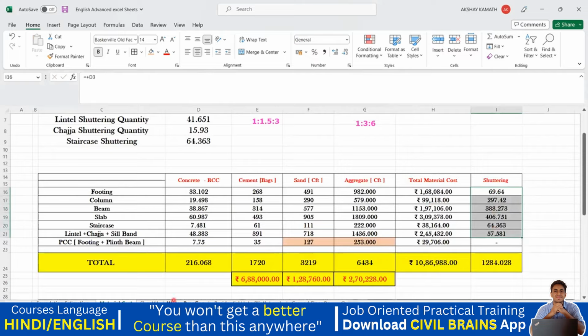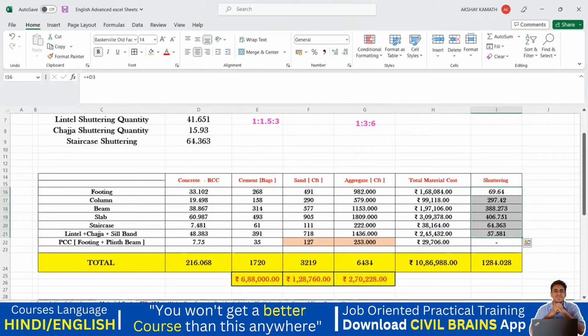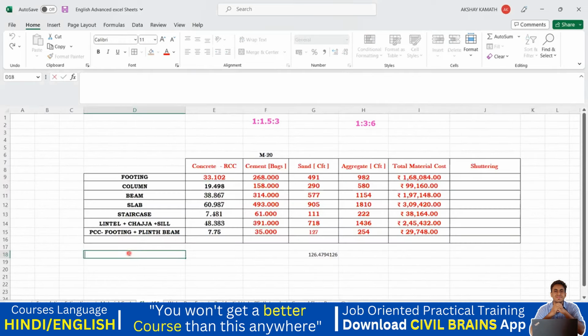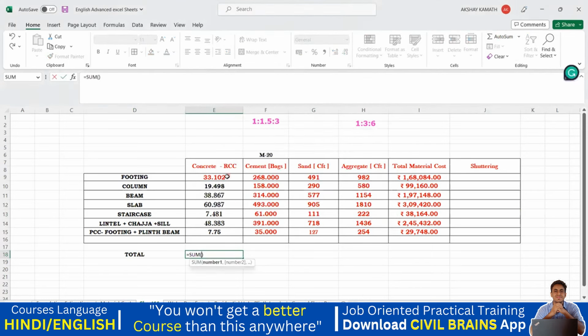Okay, now I'll give you the total. So the total will be how much concrete quantity is required and all that. Okay, fine. Total is required. For total, what do you do? Come and keep your mouse here. Go to auto sum. It will take everything. Okay, finish. Enter. And again, same thing. Keep your mouse here, it will take it.